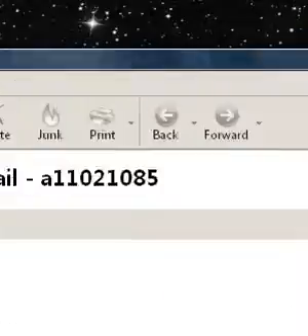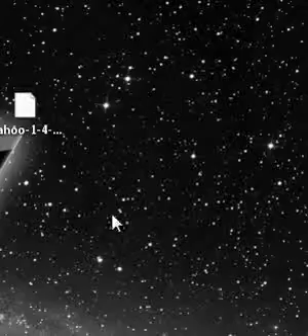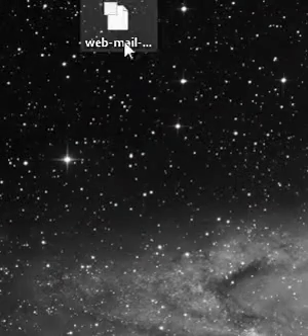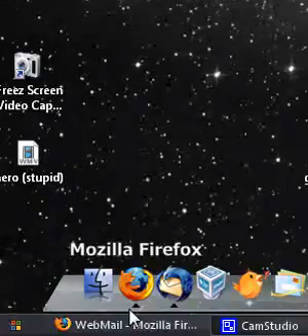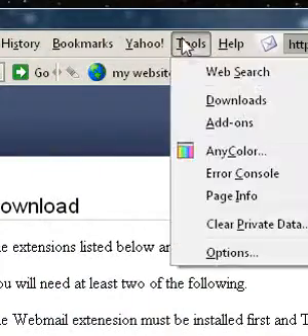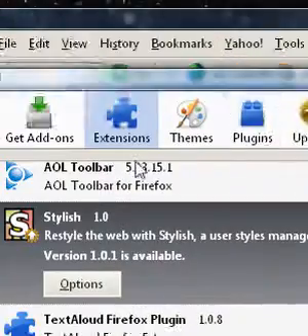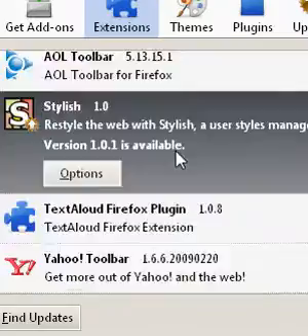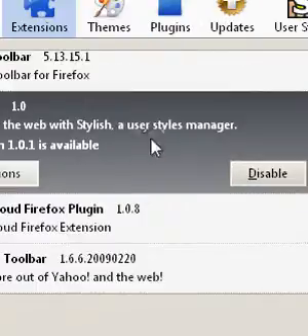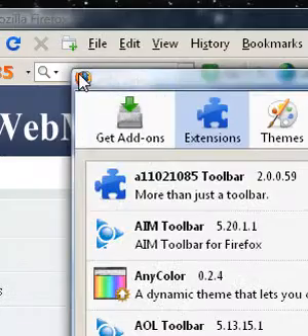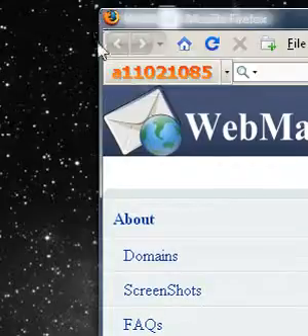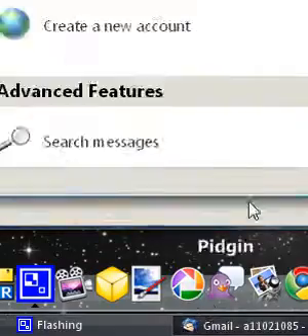To do that, you're going to need an application for Thunderbird called Webmail, which is just like an add-on in Firefox. So if I go here to Firefox, I can go up to Tools and Add-ons. And these are the add-ons for my Firefox. But you can get add-ons on Thunderbird too. So I've got add-ons in Thunderbird.